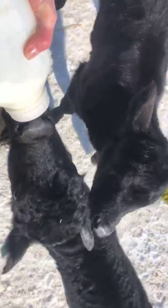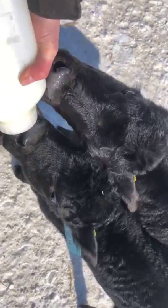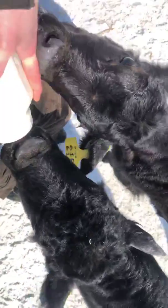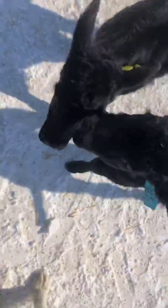And now he seems pretty hungry because he knows that he missed out on feeding time. So she's going to be really pushy, and she's going to suck on my hand because it's the same color as the nipple of the bottle. And as long as that distracts her, that'll let him nurse. As she's gnawing on my hand, cattle only have a bottom set of teeth. And just like humans, they are born with their baby set. And as they get older, they'll lose their baby teeth and their adult teeth will grow. But they will only ever have a bottom set of teeth.